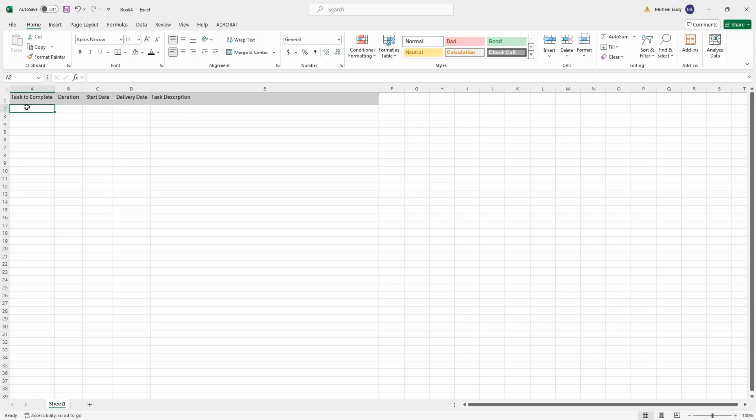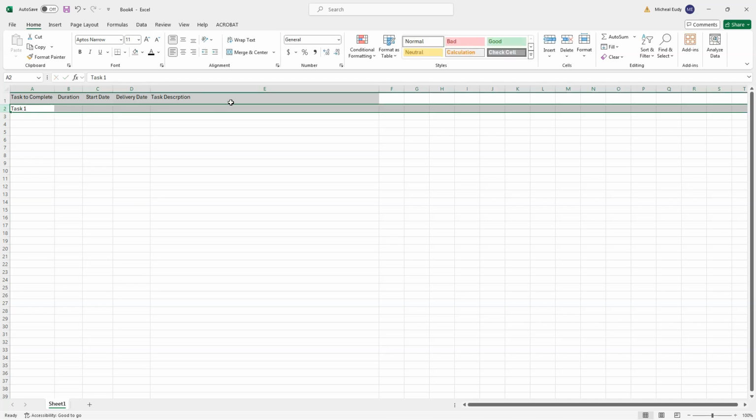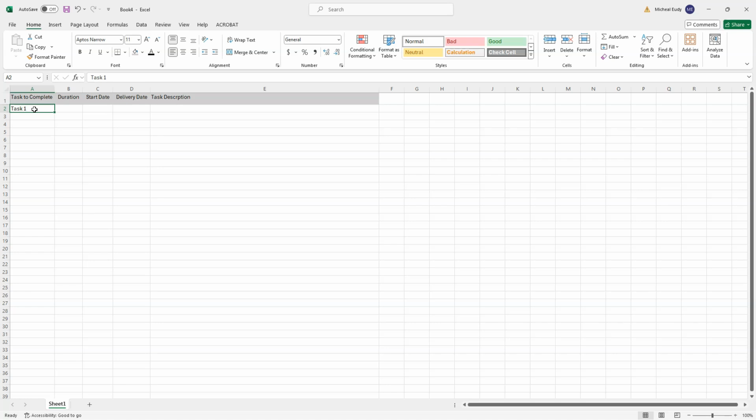All right, now, so what we're going to be putting in here is the name of whatever task we're going to complete. Okay, so for right now, we'll just call this task 1. And then what we can do is we're going to pick this column, and then we'll pull it down to, we'll say 10 tasks, you know, whatever they are. We can expand it to whatever. Then you're going to come in here and give this different names.